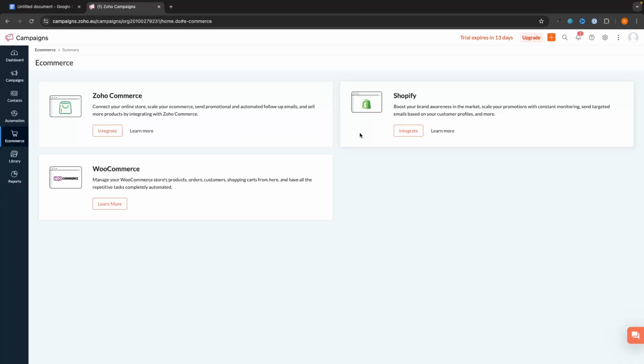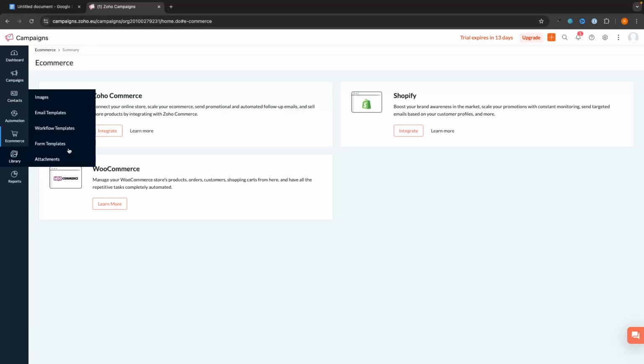And then essentially once we have this connected up, let's say I went with Shopify. When somebody enters their email into Shopify and gives me their information, then this person will be added to contacts. I will be able to go through and send out emails to them using Zoho Campaigns.